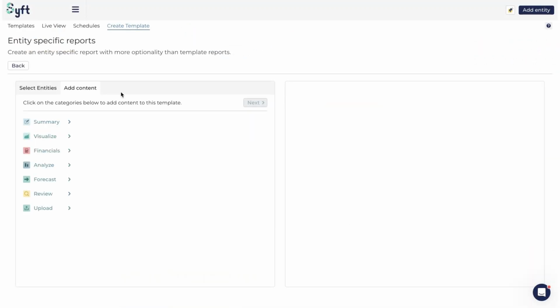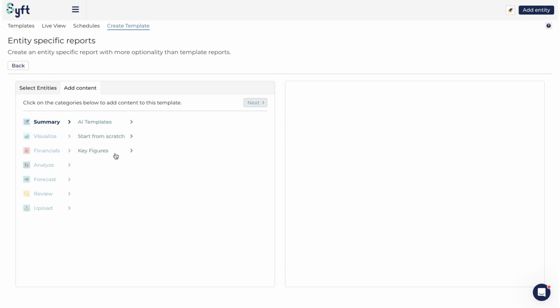We mentioned AI commentary briefly earlier, but I think it's a good idea to look at it in more detail now. AI commentary enables you to build custom executive summaries with ease so that you can draw the reader's attention to the most important aspects of the report from the get-go. So when you're creating a report, as I am over here, you have the option to add a summary.